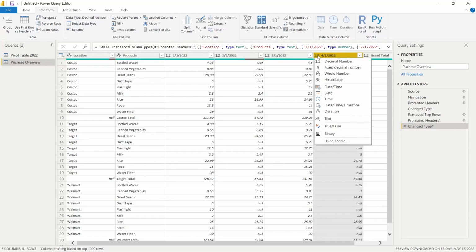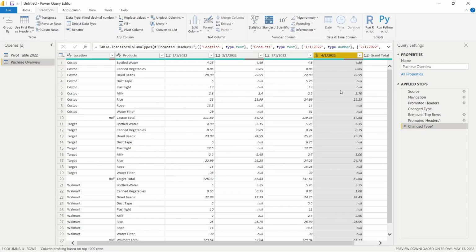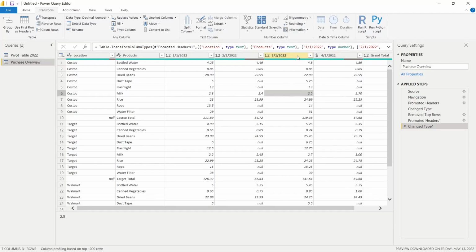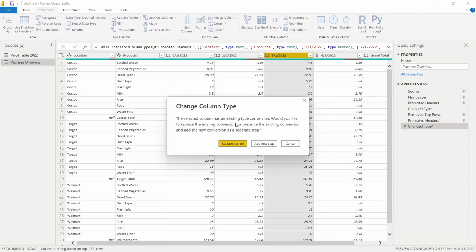And all you have to do is click on this 1.2 or the data type that it has right here for you. And we're going to click on fixed decimal number. And let's do replace current. And now it's just a little bit better. So now it's 2.70, 2.5. And that's normally how we would read values like this, because this is money. So we would normally read it to the second decimal, just like that. And if we have it on the second decimal for some, we should probably have it on the second decimal for all of them. So really quickly, I'm going to go through and change that.